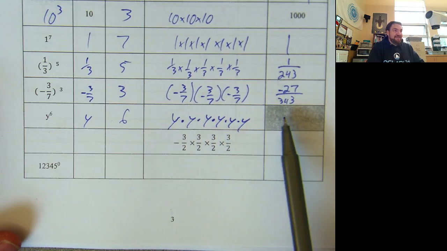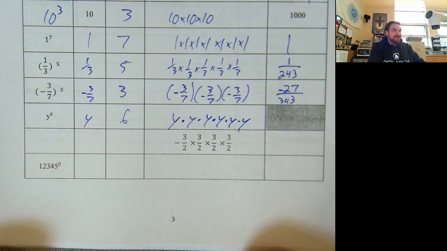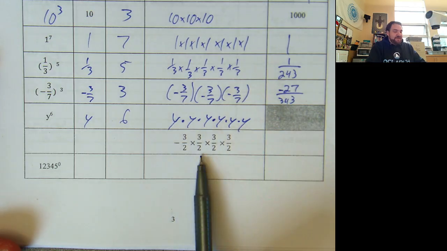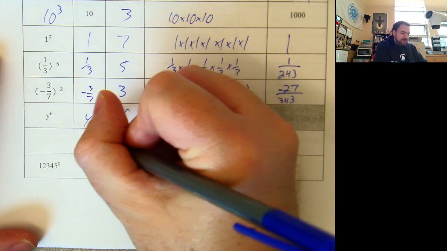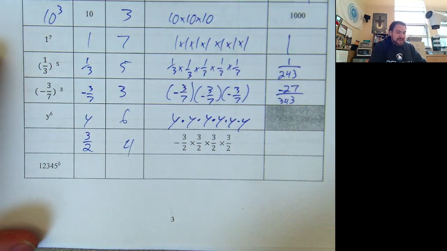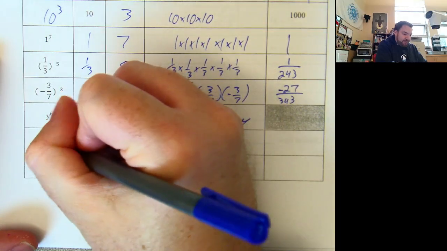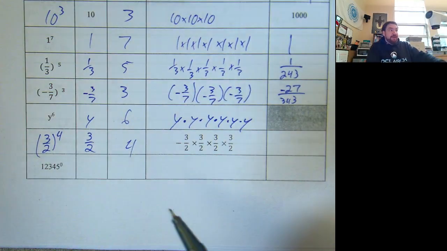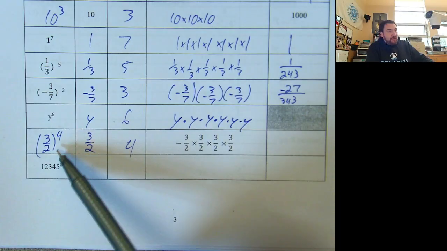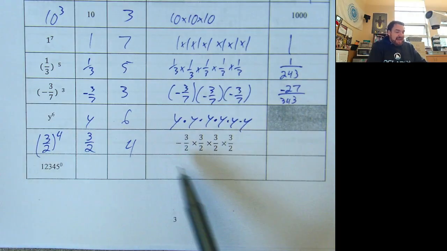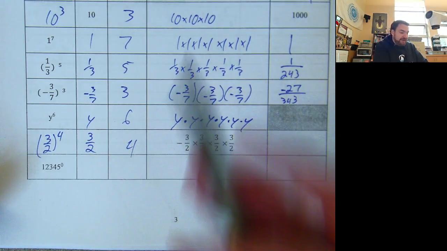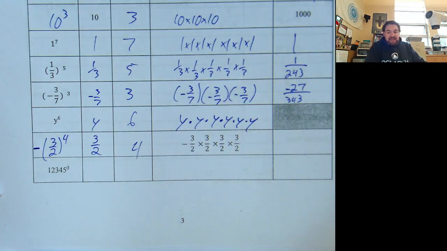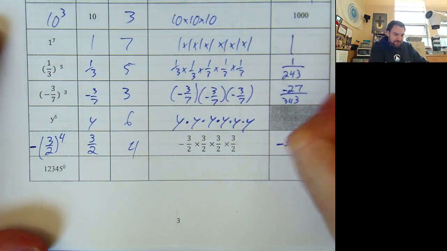We good? Someone asked me to slow down. I will stop. Okay. What's being repeated and multiplied in this last one? 3 over 2, not negative 3 over 2, just 3 over 2. It's multiplied 4 times. For the power form, we're going to have 3 over 2 to the power of 4. The fraction needs to be in brackets with the exponent outside. And because that minus sign is not included as part of the base, it also goes outside, which is going to give us negative 81 over 16.